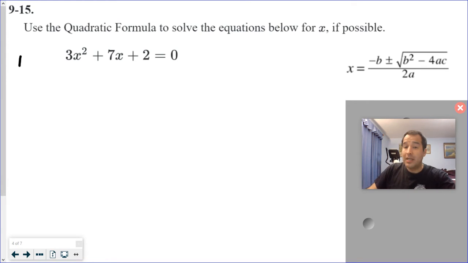So, let's actually put it to use now. Right there we have an equation. This is problem 915, letter A. So, if you actually don't mind, will you pause and try it on your own, and then we'll come back and check your answer. I know, I'm asking you to pause. Do it. Come on. All right, let's see.